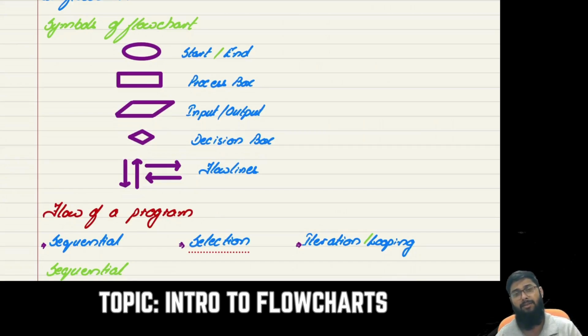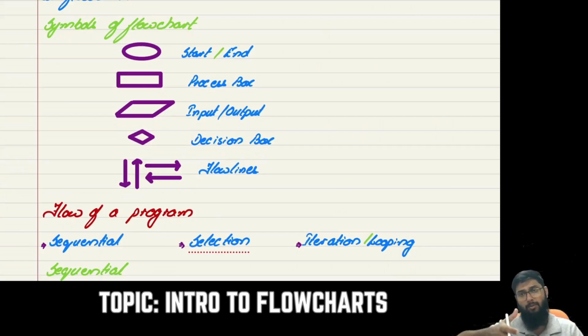For example, you have crossed your class 1, then class 2, class 3, and so on, and now you are in your O levels, or AS levels, or A2 levels, and then you will be moving ahead. So that is the sequential part. But when it comes to the selection part, selection is something where you are going to choose.